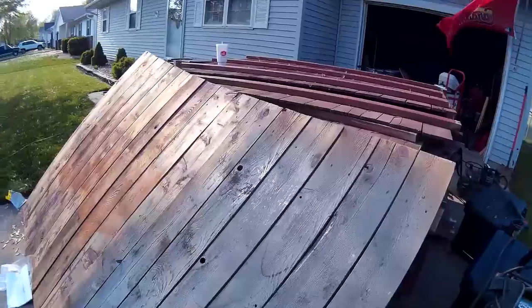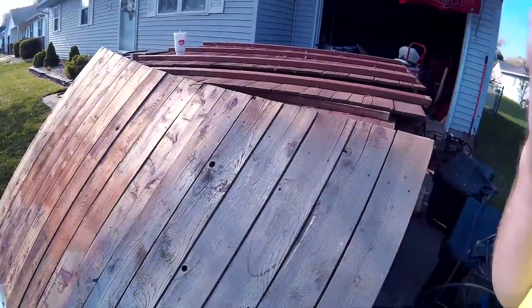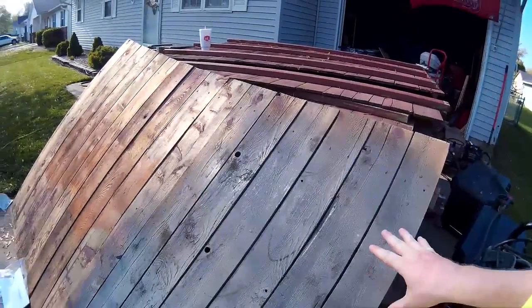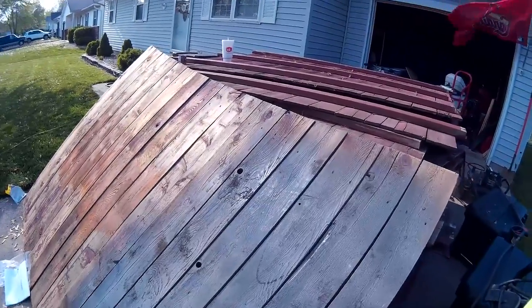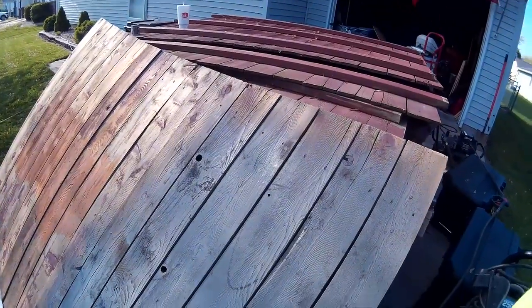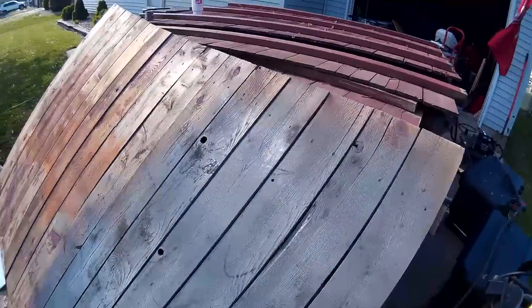This stain is going to mean I don't really have to pressure wash the panels as thoroughly as I did this one. It took me about an hour and a half to do both sides of this panel just to get all that paint off. I'm not going to do that going forward — I'll just hit it with the pressure washer lightly to knock off anything loose, and then let the stain do all the covering.